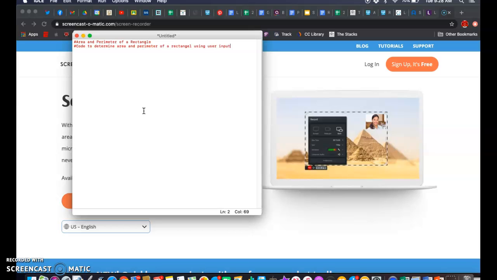Okay, so we're going to add something here a little different than what we did in your CodeHS. So we're going to kind of do that, but I'm going to add a little bit. So this is going to be called the area and perimeter of a rectangle, and then this is just an explanation of what we're going to be doing in our code. All right, so those are how we're going to get started. You're always going to have some kind of a comment up at the top.